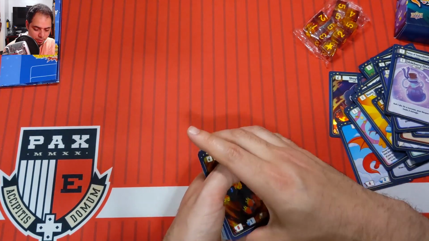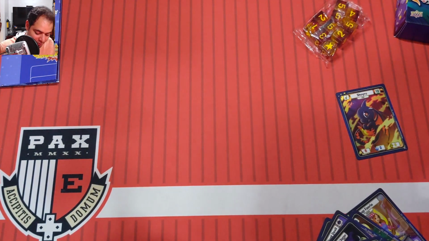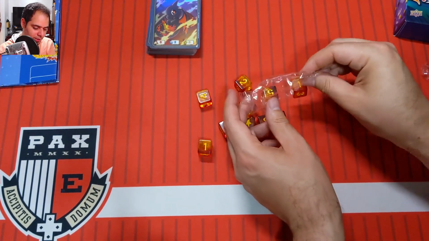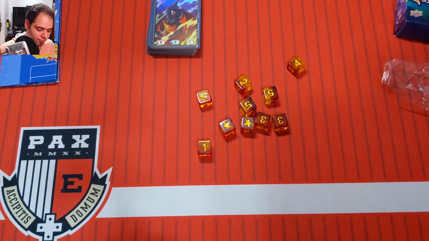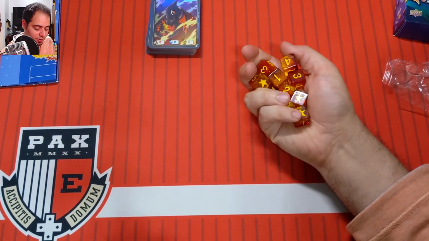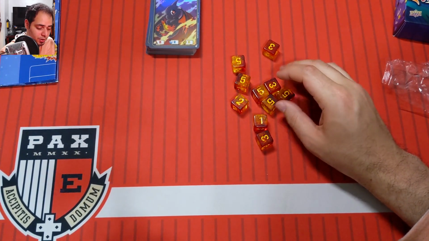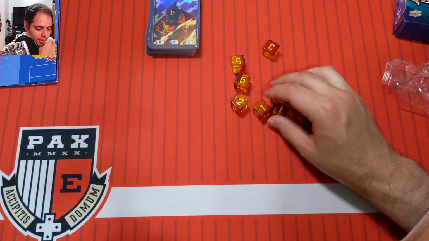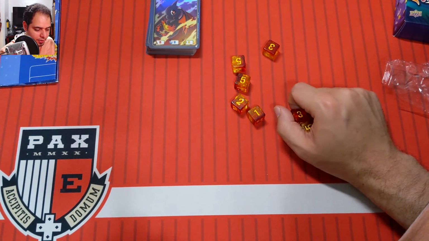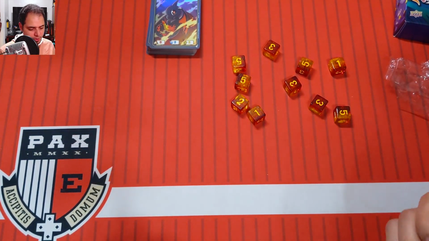Deck number 1 is out of the way, and I love what I see. No, honestly, I really do love how these cards look. Let's go ahead and take out the dice. So 10 dice. The reason why you have so many dice in this game is because that's how the game basically works. What ends up happening is you end up rolling dice depending on what's going on. I actually don't remember how many dice you're supposed to roll each turn.